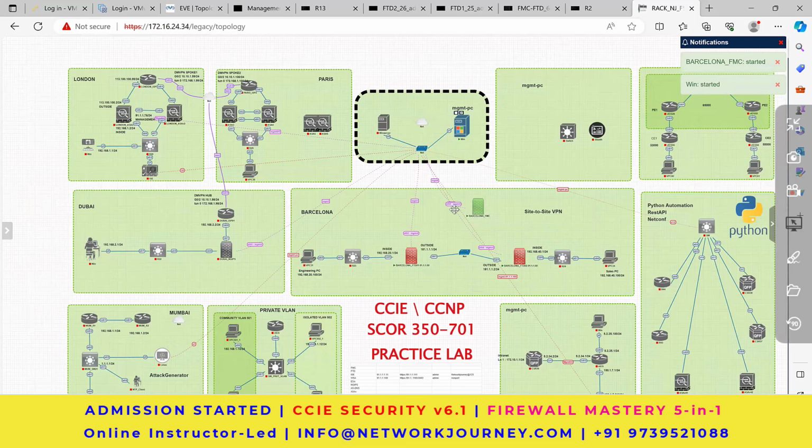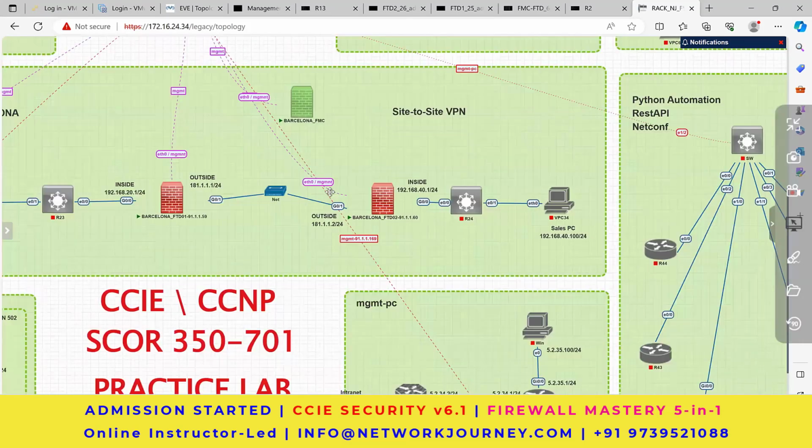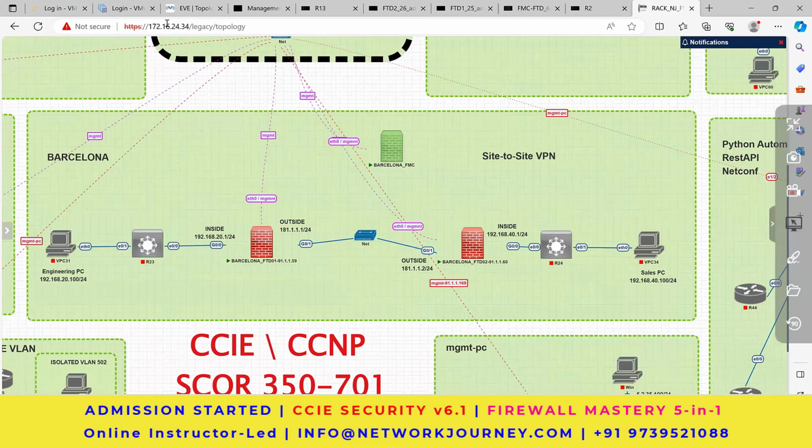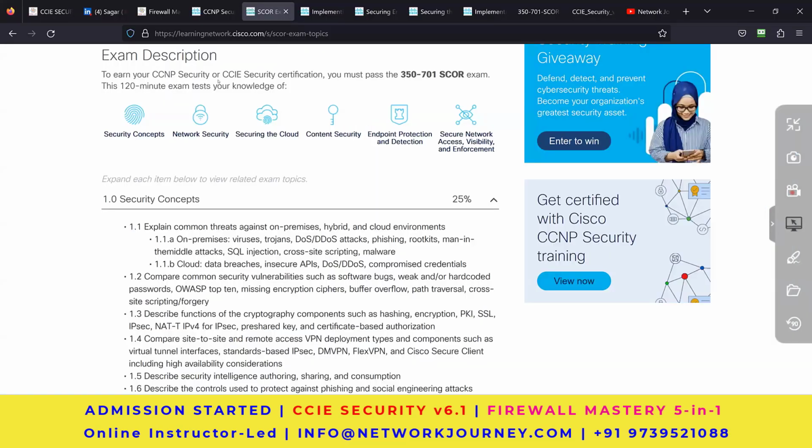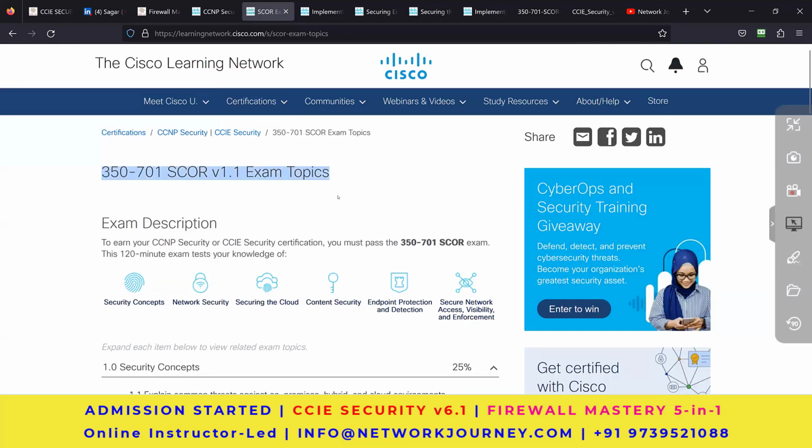How do we access it? How do we onboard FTD into FMC? So all these tasks you even face in the real exam. Even in the real exam, you have a task where you have to deploy FTD into FMC. You need to know the CLI command, and the same goes for the FMC, where you need to onboard this FTD and put the base policies, right? So this is something which we will discuss in the CORE paper, which is the very first paper of your CCIE Security journey.